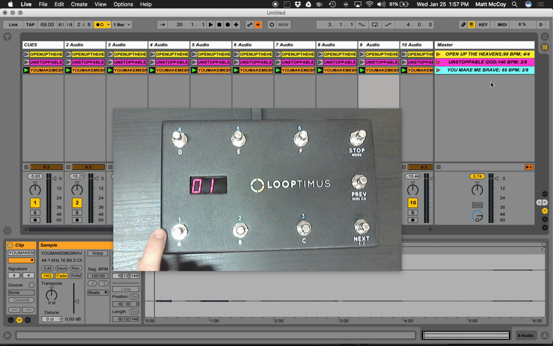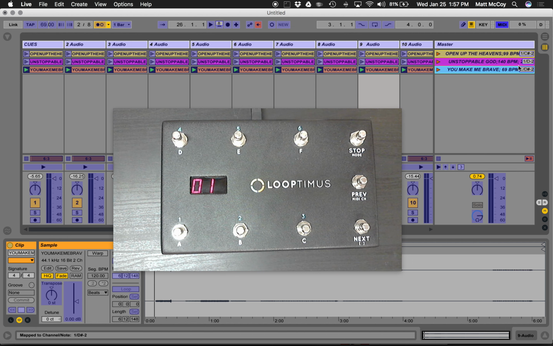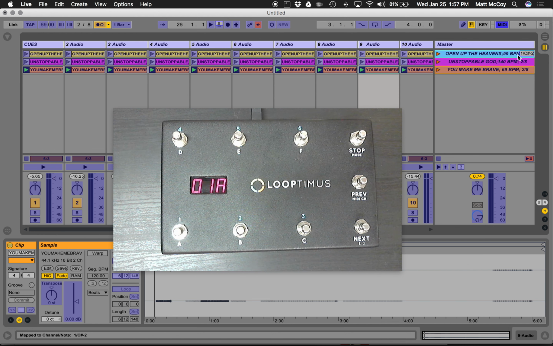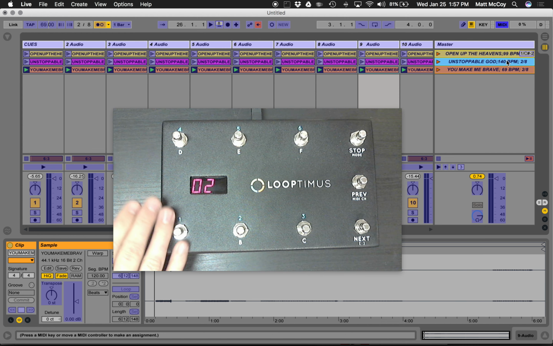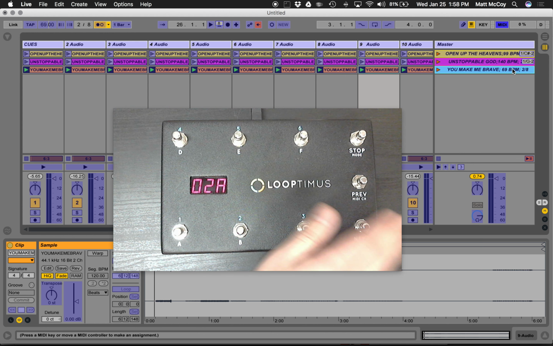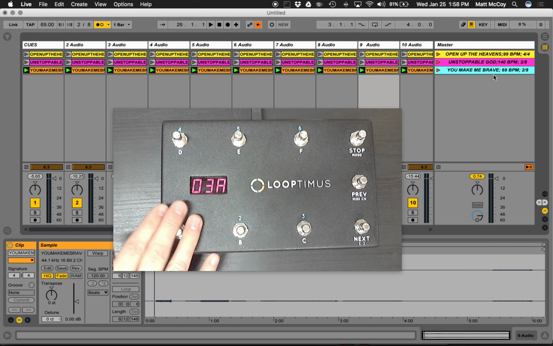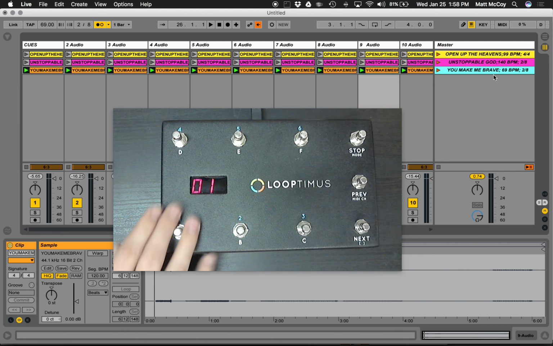Now, another way you could set it up, which I like to do, is I just do song 1 is this button, and then I go to song 2. So let's actually map it like that. I'm going to delete these mappings by just clicking on it and hit delete. I'm going to make song 1 this button. Then song 2, I'm going to go to the next page and make it this button. And then song 3 is going to be this button. And that's it. So now if I want to start song 1, I go to song 1.